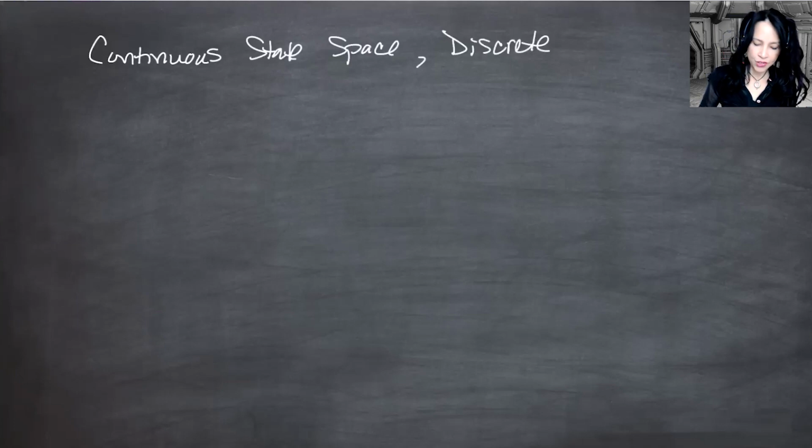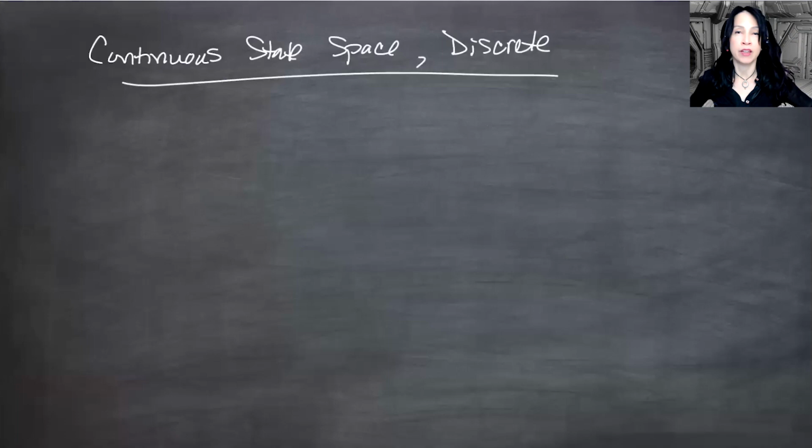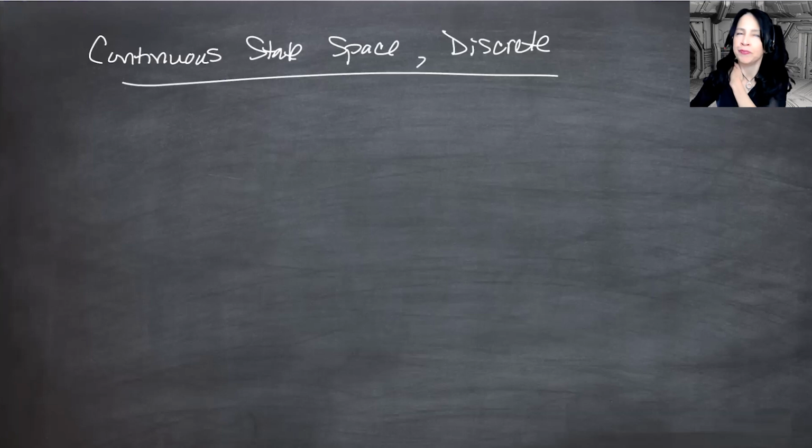I do need to talk about some notation because this is going to be our first example of a continuous state space and discrete time. And it's just for this algorithm. We're going to go back to birth and death processes and continuous time in a discrete state space. The Metropolis-Hastings algorithm coming up, you could use it for a discrete state space, but I think there are better things to do. I just want to describe this in the continuous state space and also get some more notation out to you.